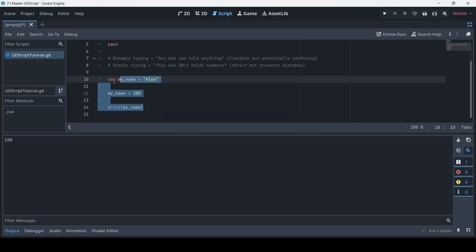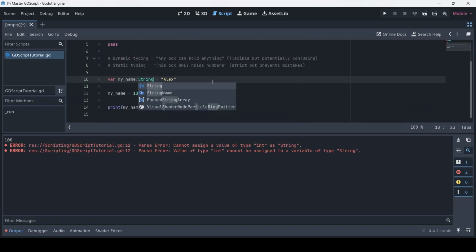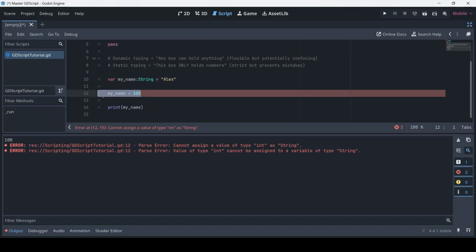That's not a proper way to do that, and it will be prevented using static typing. Let's say this is a string, and throughout your code, you change it to an integer, a bad behavior. But because it is static typing, you prevent that kind of mistake. It says here again, cannot assign a value of type int as a string. So it will prevent the reassignment to a new data type.